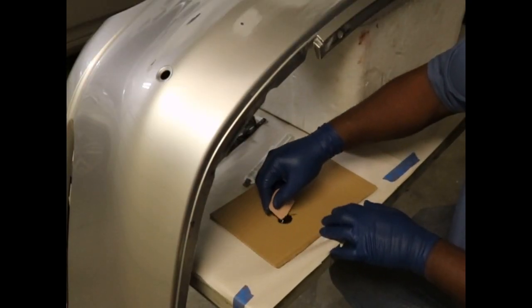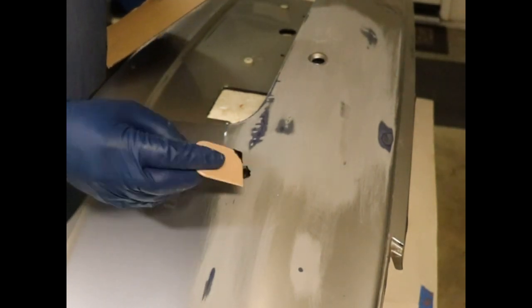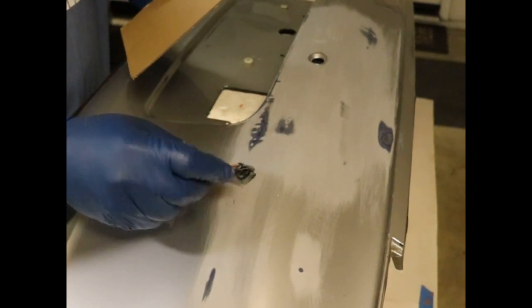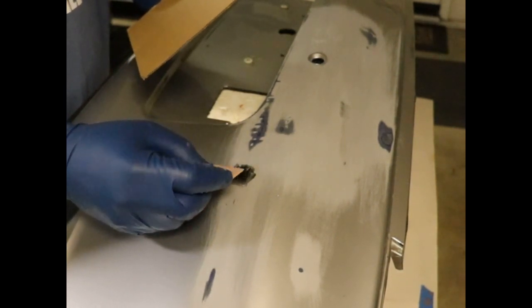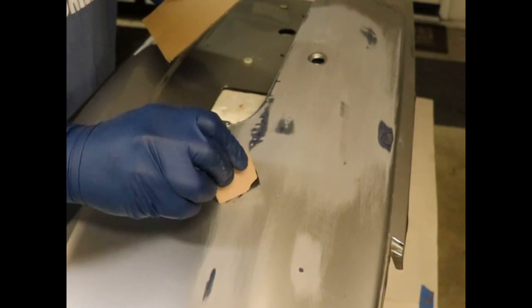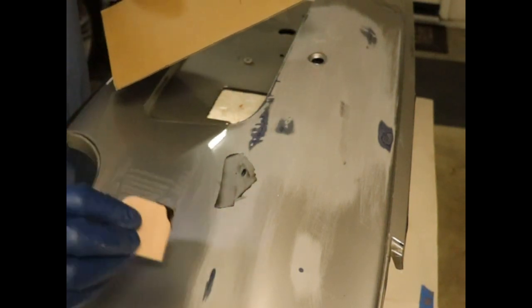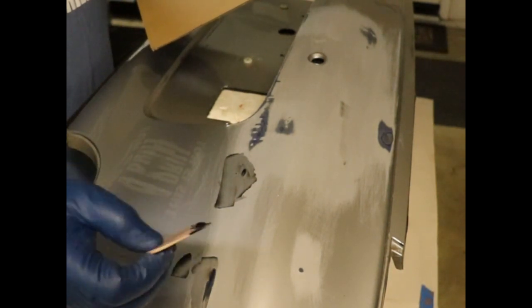I don't think I'll need too much. There's not that many low spots. So here we go. And I learned from some other people's videos that the better job you do filling, in terms of not leaving too much excess behind, the less sanding you have to do once it's dry. So I'm really trying to do a good job leaving as little filler on the surface as possible.